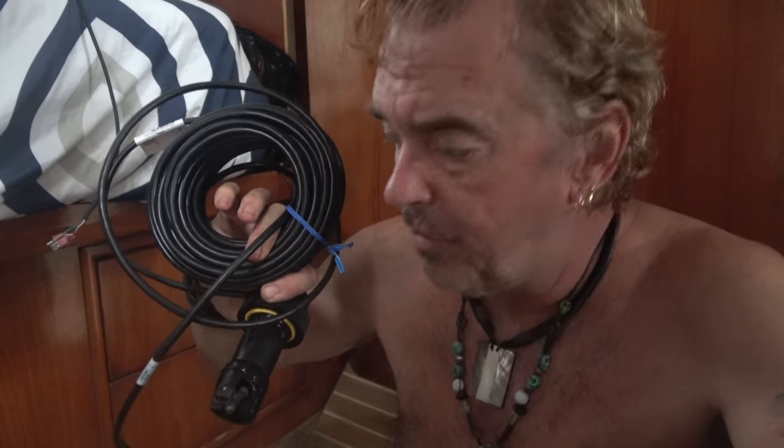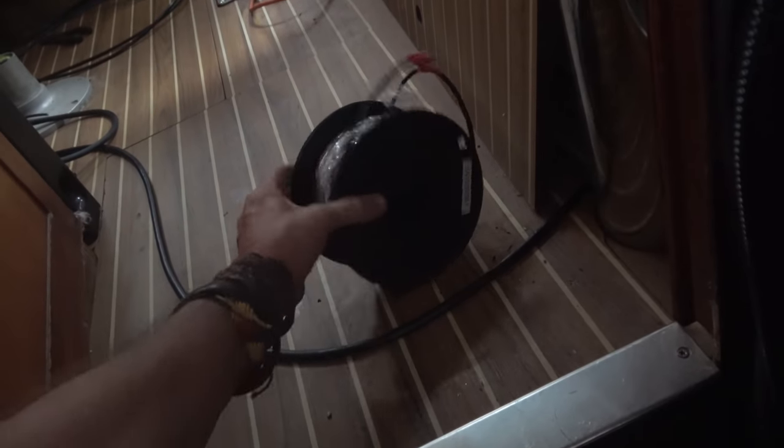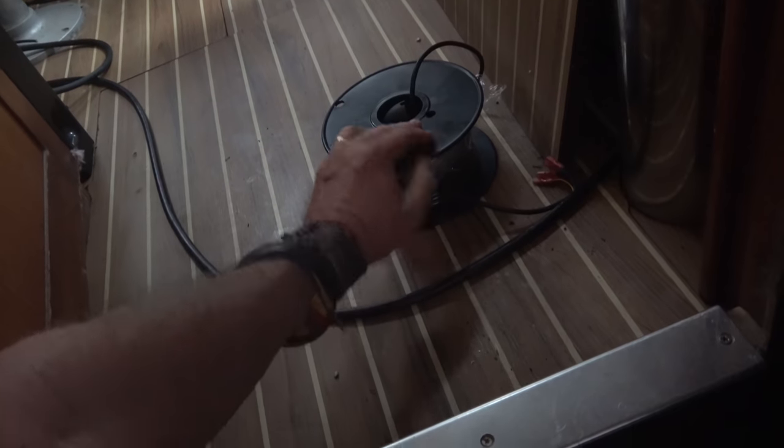As you can see, we've got all brand new wiring and everything to run through the boat, so they've got to start from here, and then I've got to go up around to my nav station. I've got to come up here into the mast, because right up in here is where the wiring is for the wind vane sensor up on top of the boat. It comes down through this channel here and down under the floor and over into my nav station. So that is the wind transducer wire right there. So we're going to hook that up as well.